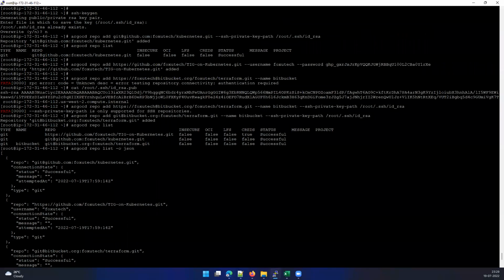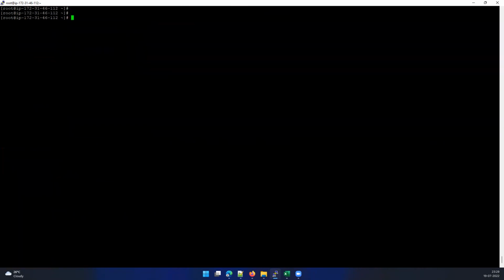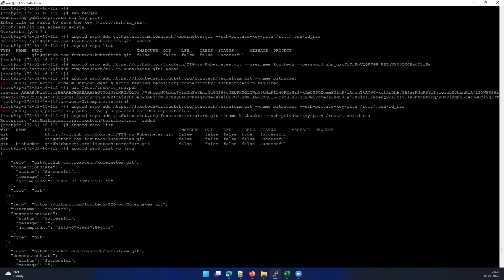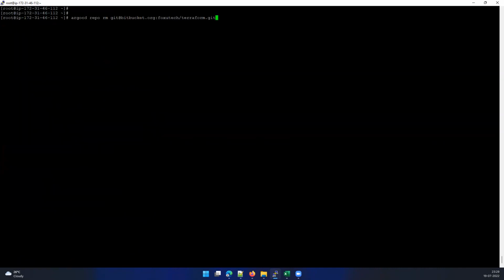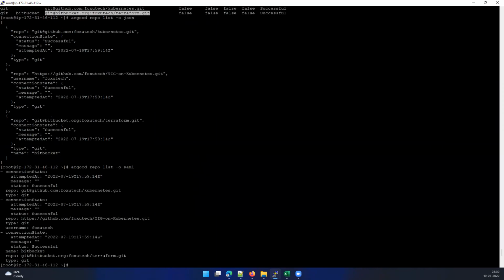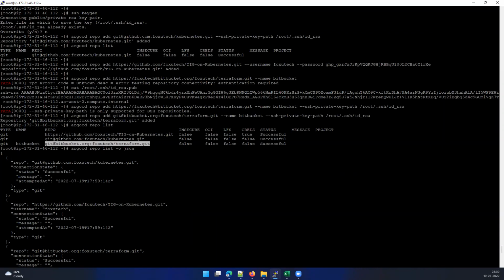So now let's remove this as we don't want this repository. Argo CD repo rm and the name. You can remove it using the rm section, and whatever name you want to give, you can just name it.